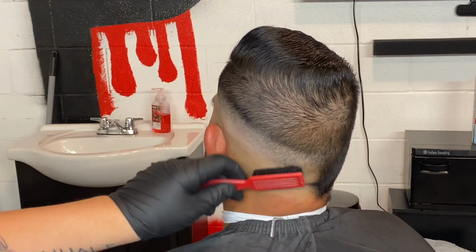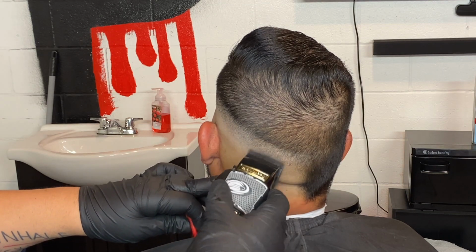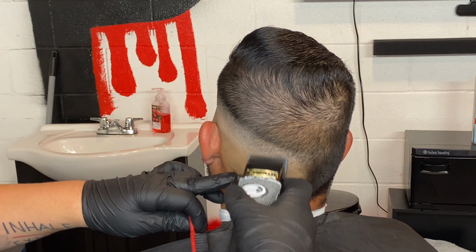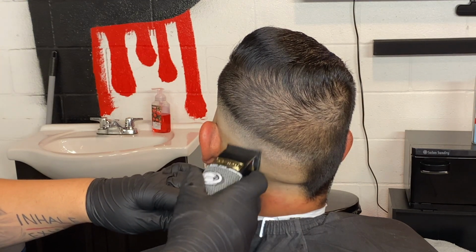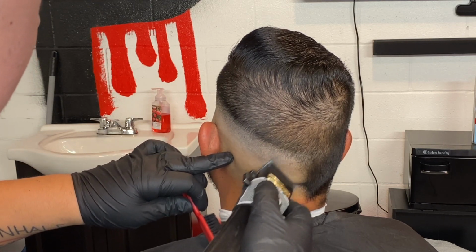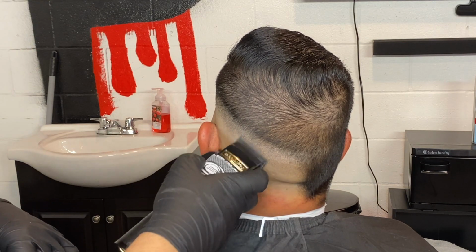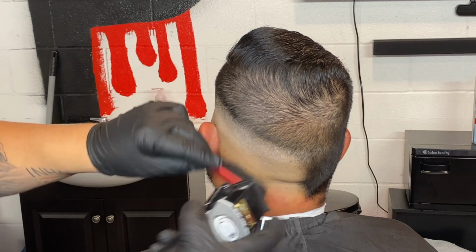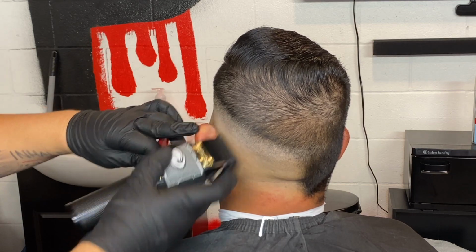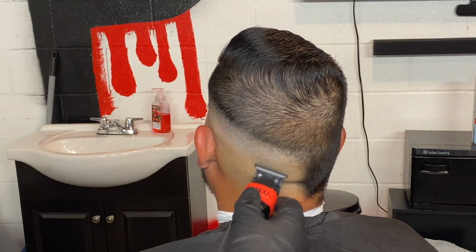I also had a couple questions asking why do you do the 1 guard closed first instead of just going straight to your half guard. What that allows me to do is it sets my fading foundation, because I like everything to look just like a strip, you know what I mean? It sets my fading foundation, and then when you come back later, instead of the half guard line that we take out at the end being so dark and you chasing it so hard, when you do the 1 guard closed, it eliminates that. That way with the half guard, when you come in to detail, it's literally like nothing there.